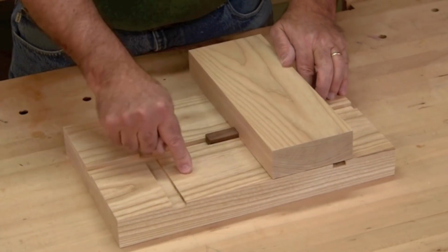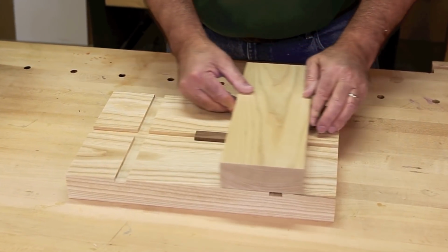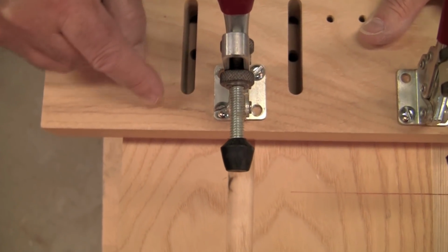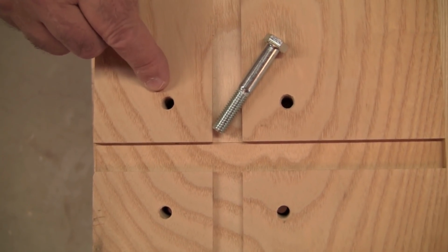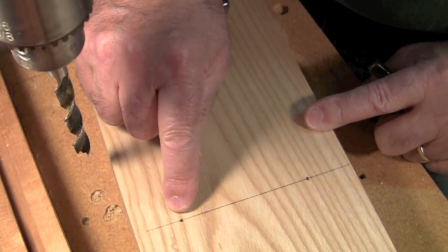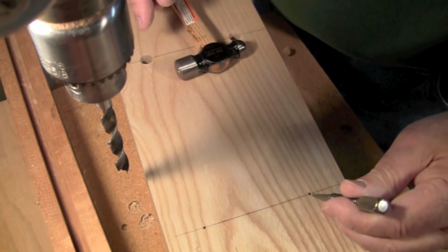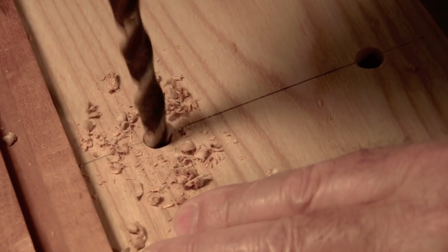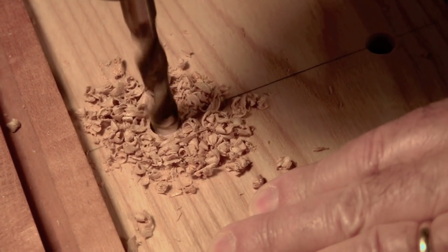The work holders bolt to the mortising block. To allow the position of the holder to be adjusted, you route slots for the bolts. The bolts turn into tapped holes in the block. I'm going to make the slots, then use them to mark the block for the holes. I've laid out the slots and with a center punch, marked the ends of the two slots in each work holder. With a 7/16 inch bit in the drill press, I'm drilling holes through the holders at each marked spot.